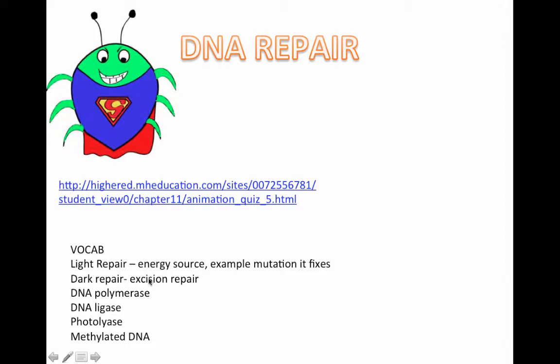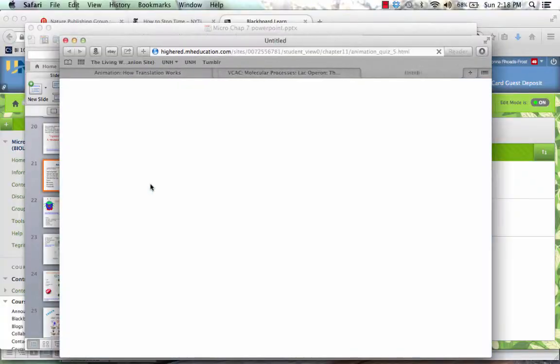That means cutting out of the base. It requires DNA polymerase, DNA ligase to put 2 bases back together. Ligase is also used in Okazaki fragments. Keep relating your information back to things you already learned. Photolyase is going to be an important enzyme, and methylated DNA we're going to run into. If you remember from chemistry, a methyl group is a carbon and 3 hydrogens, a CH3, and they're going to be very important in how a bacteria can tell which strand to fix.